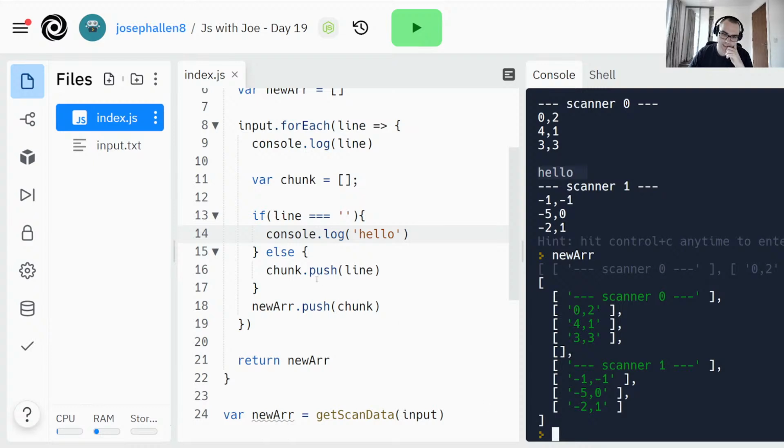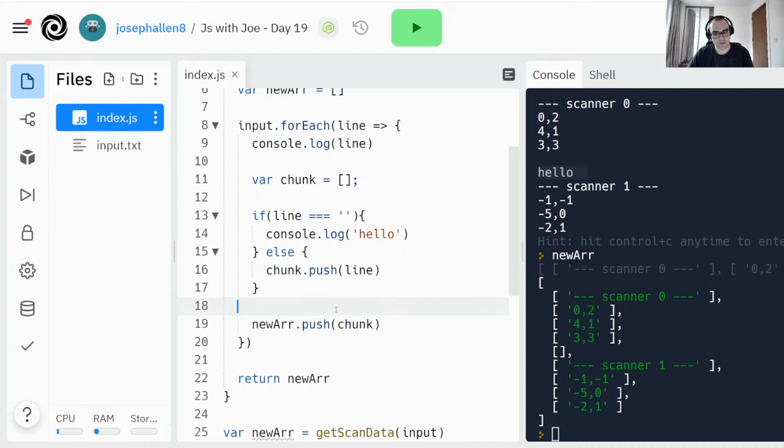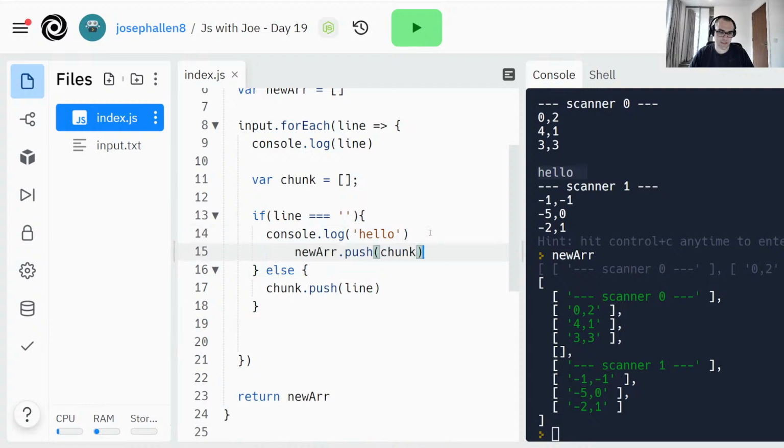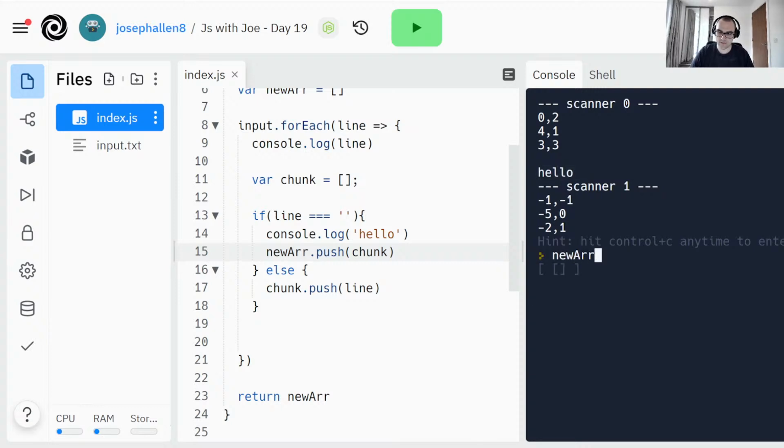So it's not pushing anything into the... oh no, is it? What's it doing? Chunk.push. I'm pushing this every time when I should only be pushing that when I'm in the new line. New array. Oh. Okay. So while I'm in here, my chunk is empty, which is what that looks like. It's finding this once, which it shouldn't be doing. It needs to do it at the end of the file as well. So that's why we've only got one.